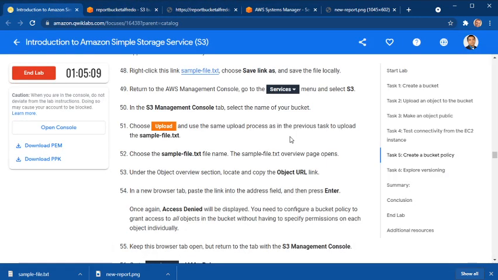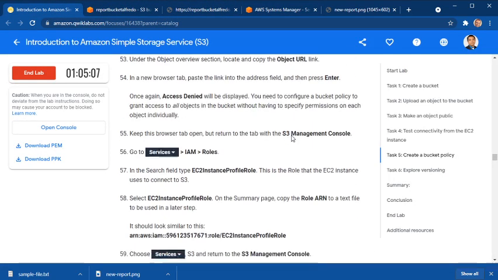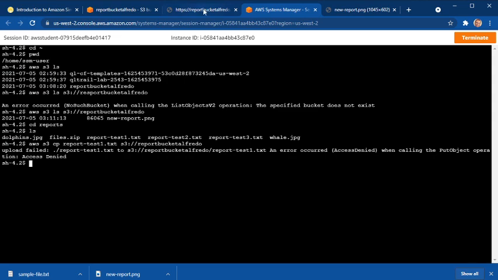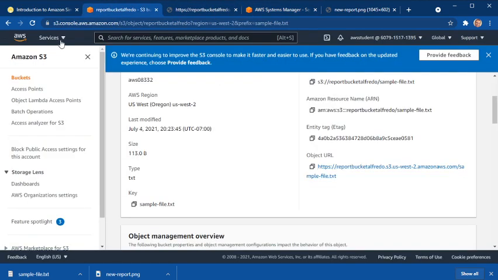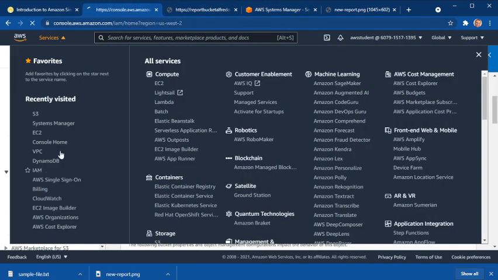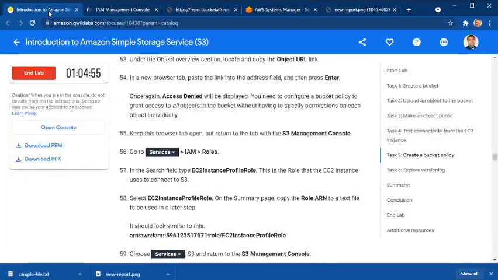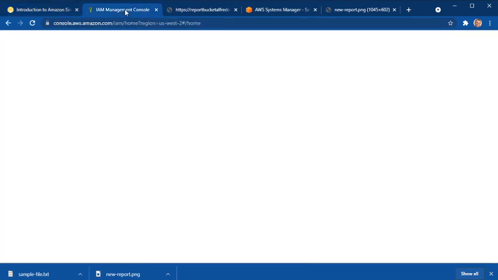So we have to go back to S3 Management Console, and then go to Services, then the IAM roles, and then search for a field called EC2 Instance Profile Role.